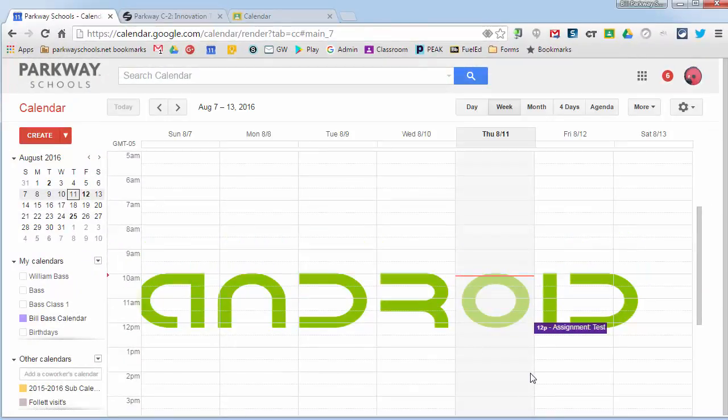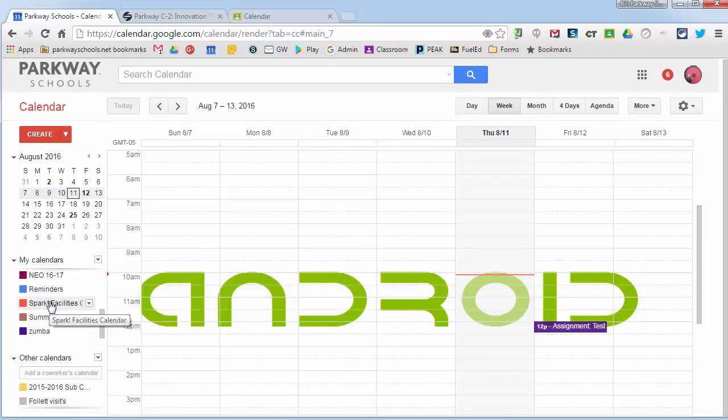What I need to do is share this calendar and basically make it public. I want to publish that so I can then put it onto my Google site. Incidentally, just so you know, a calendar is made for each kid once they are in your Google Classroom class. So any students that I have in my class are now going to have a Zumba calendar.